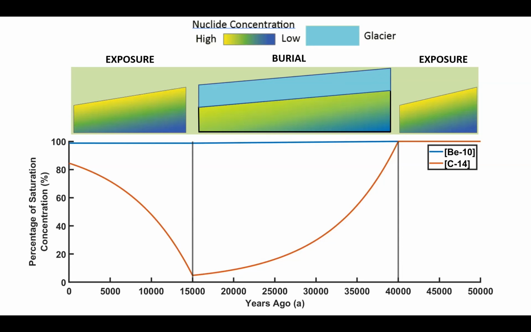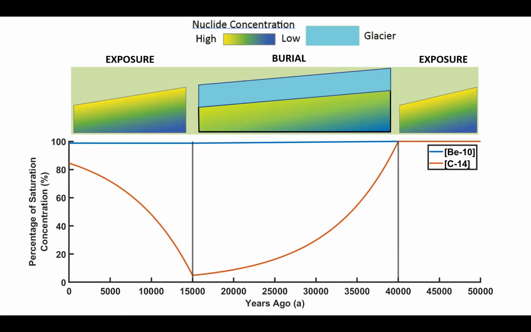Thus, based only on its beryllium-10 concentration, we can say very little about the post-LGM history of the sample, but based on its radiocarbon concentration, we'd be able to confidently state that the sample was covered. The last glacial period was thus lengthy enough to effectively reset the radiocarbon concentrations of buried rock, and it didn't end long enough ago in East Antarctica for samples exposed only after the LGM to have reached saturation again. Thus, finding a radiocarbon saturated sample there indicates that the site from which it was collected was exposed even at the LGM. Conversely, a radiocarbon unsaturated sample would indicate that its location was covered at the LGM, and the concentration of such a sample can be used to calculate the net exposure duration of that location since the LGM.